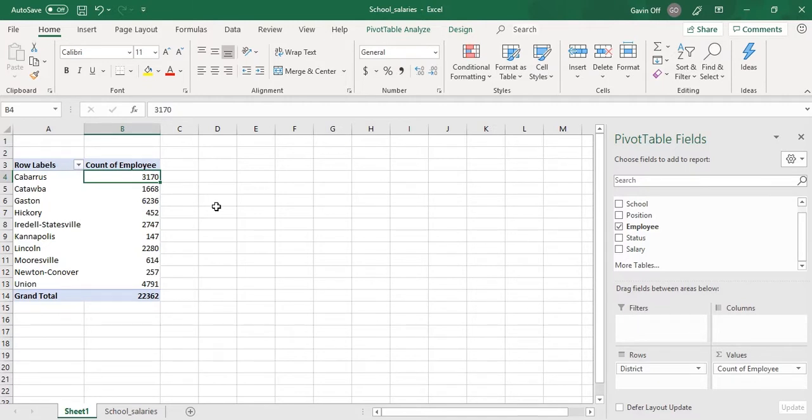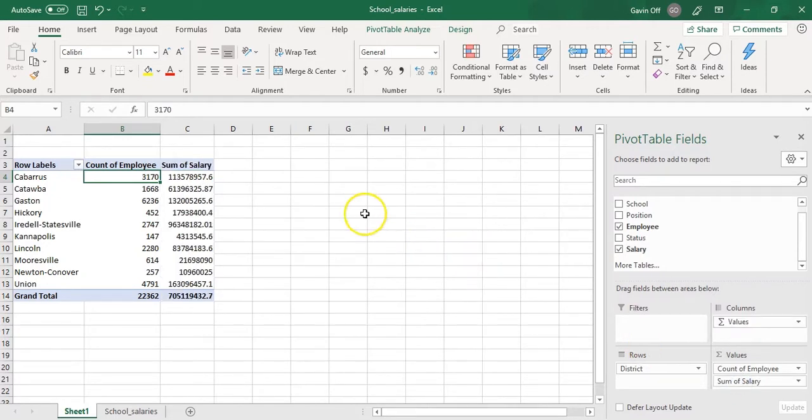So I have how much each county has as of the number of employees. Now I want to find out their average salary. So again, I'm thinking about the average header, and because I want to do some sort of math to it, in this case I don't want to count it, I don't want to sum it, but I want to average it. So I'm going to drag that down to values as well.